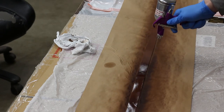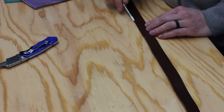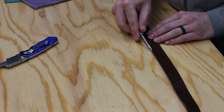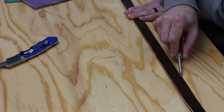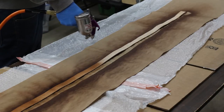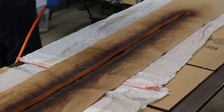I think I ended up wasting more dye by using the gun because of the overspray. But it was really consistent, so that's probably the trade-off there. I should have beveled these edges before I dyed it, but it's not too much of a bummer to go back and reapply the dye. I went back and forth on this, but I decided to dye the flesh side as well, just to make it all the same color. I think either way it would have looked alright.